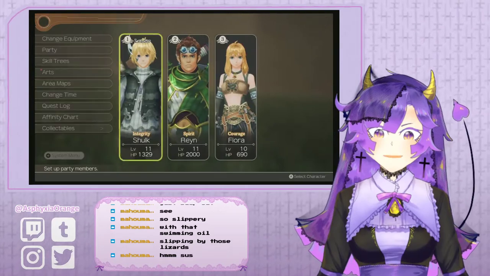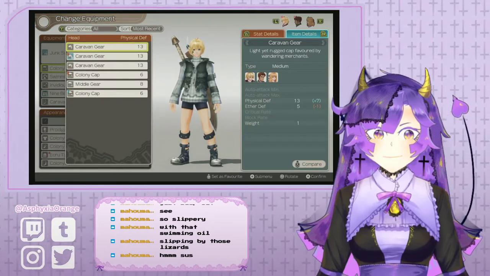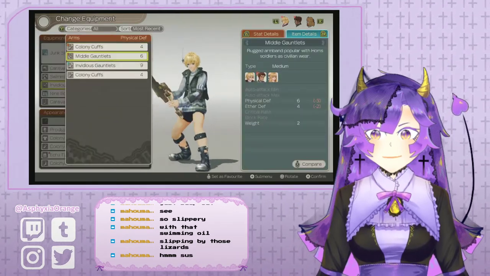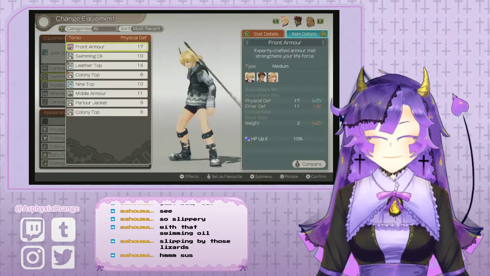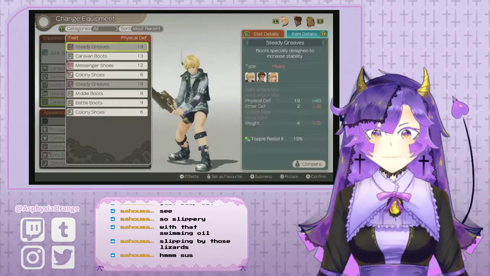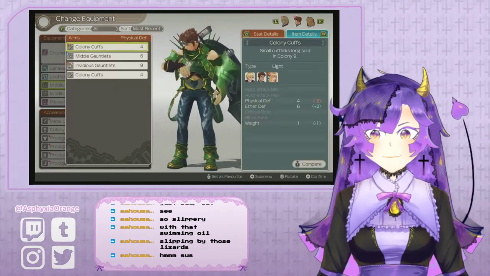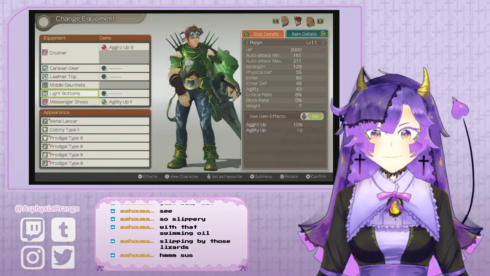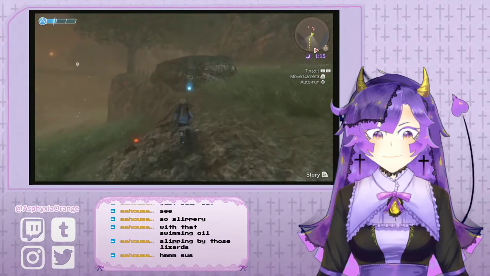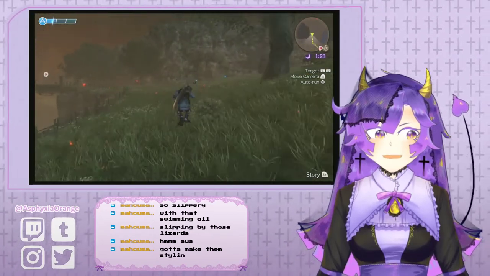That's a lot more armor, actually. But I feel like half of this stuff can't go on. Can't go on Shulk. Swimming oil. God, how do we get so many shoes? We pull up. Prairie dragonfly. Yeah, I gotta make him styling.